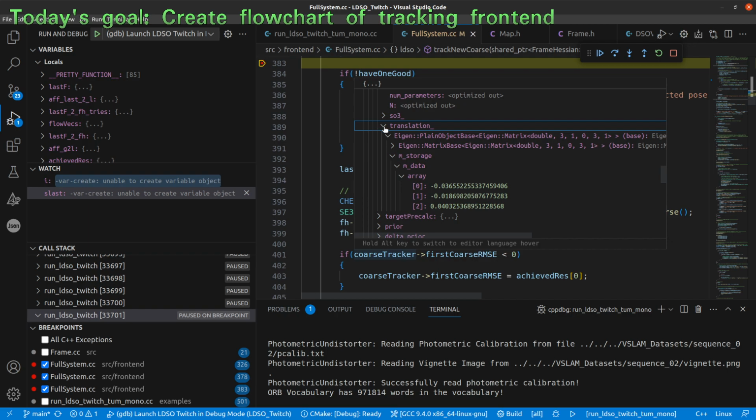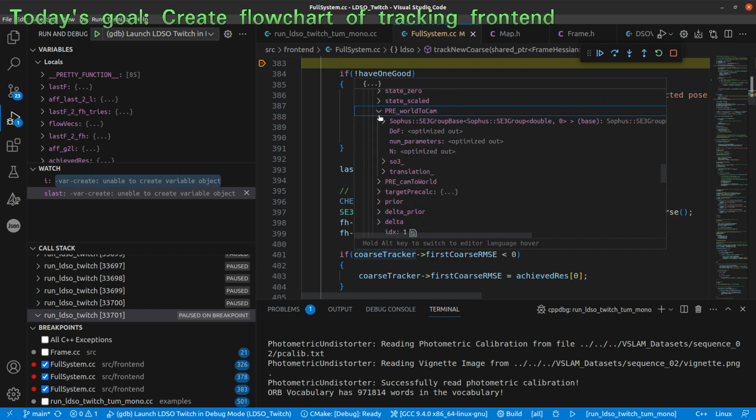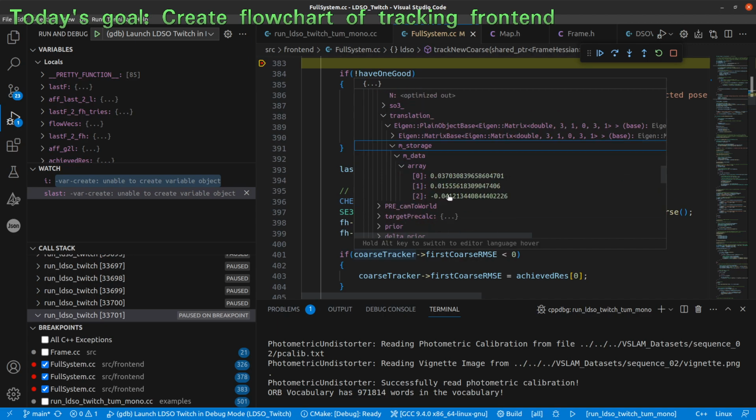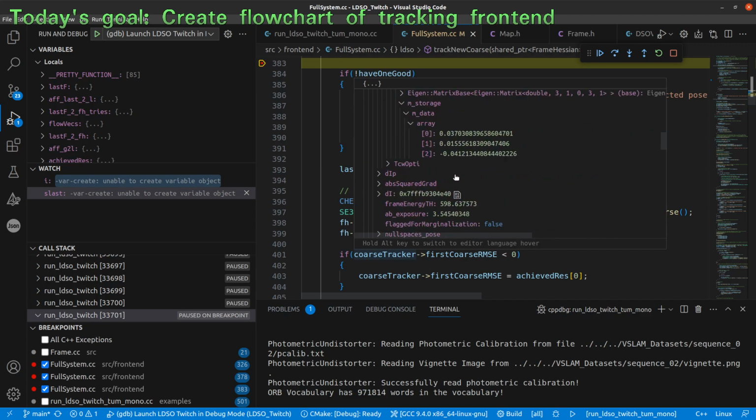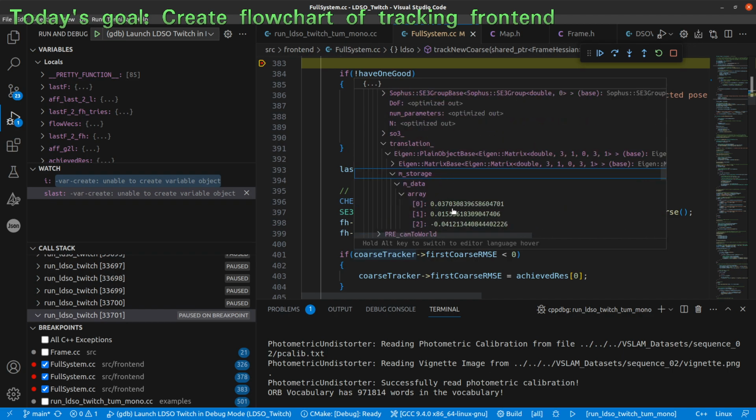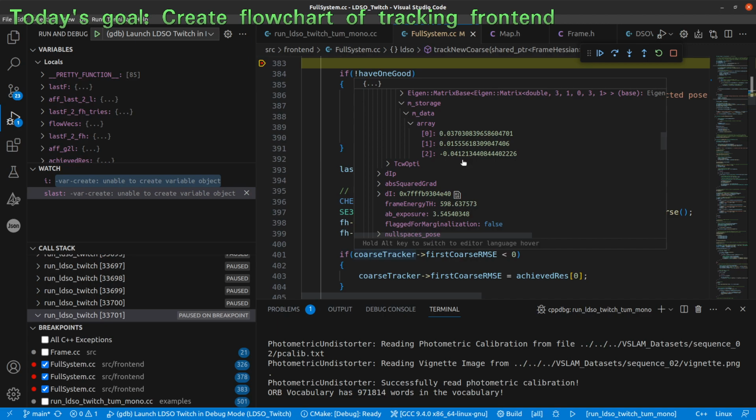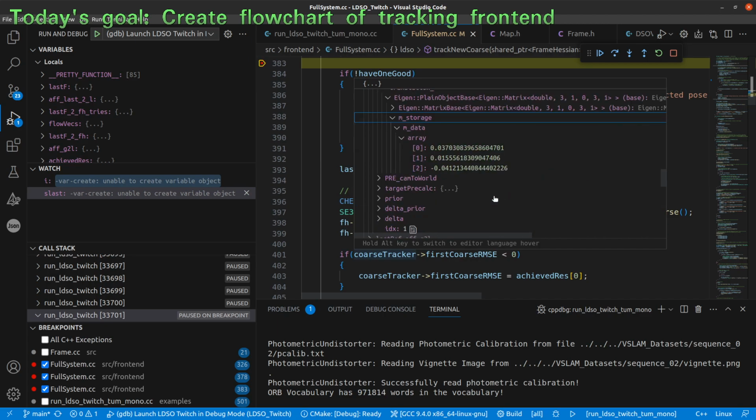No, this is the inverse probably. 0.037, 0.037, 0.001, 0.001. Okay, 0.226, 0.226.